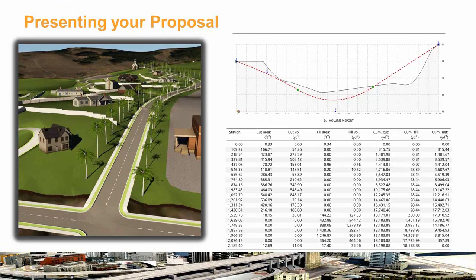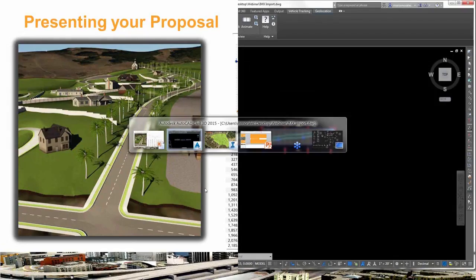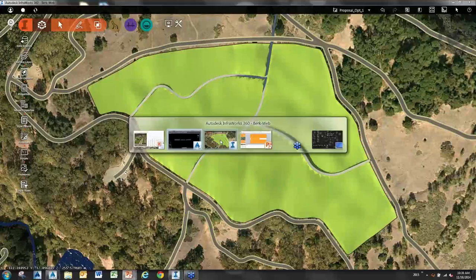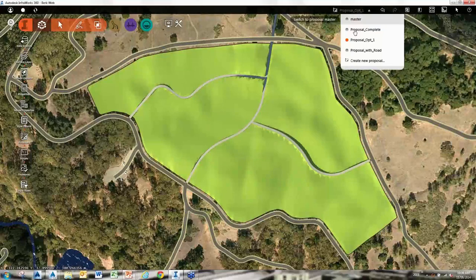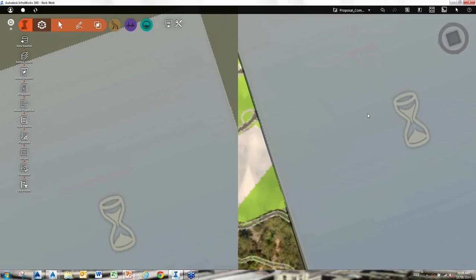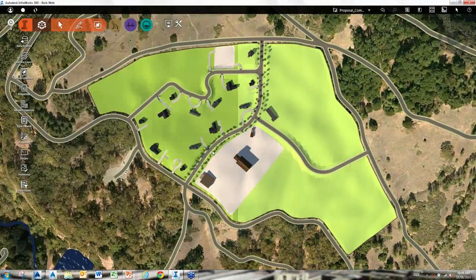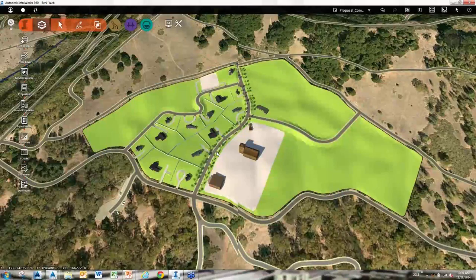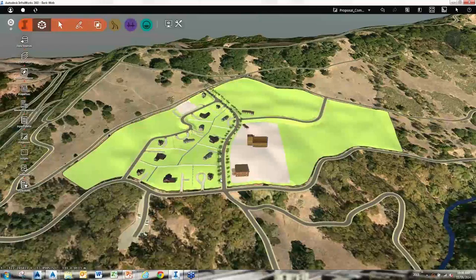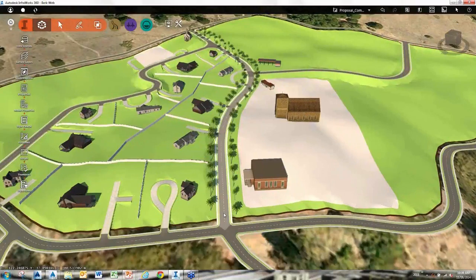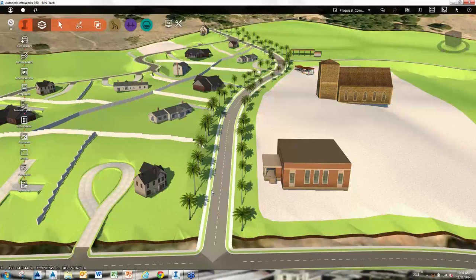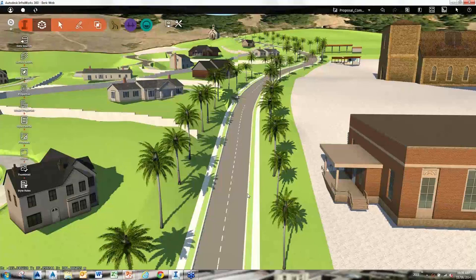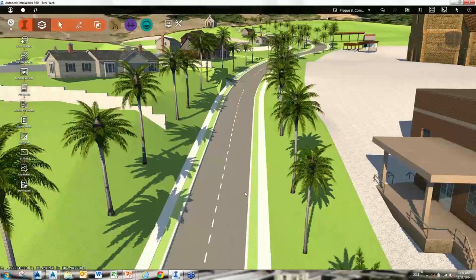So you can get nice renderings, get nice reporting outputs, and then you also have the ability inside your InfraWorks to generate animations as well. So I have a proposal that's a little more complete. And so now it's very easy to present this to whoever needs to understand your design concept and your approvals.